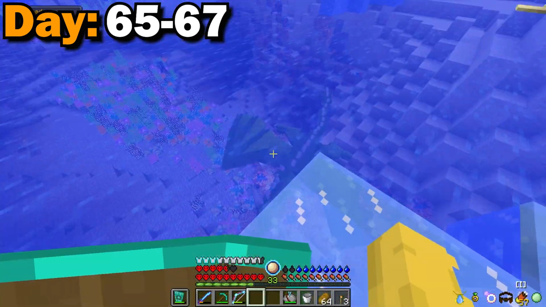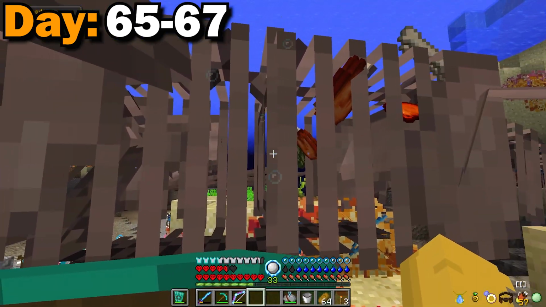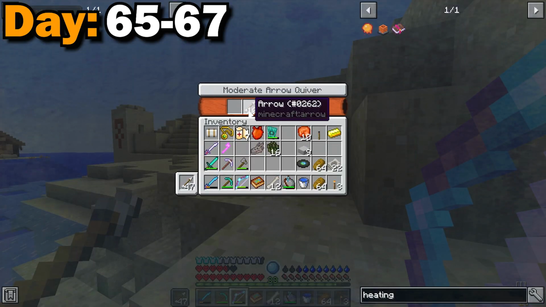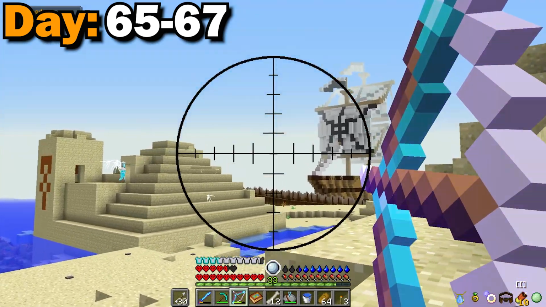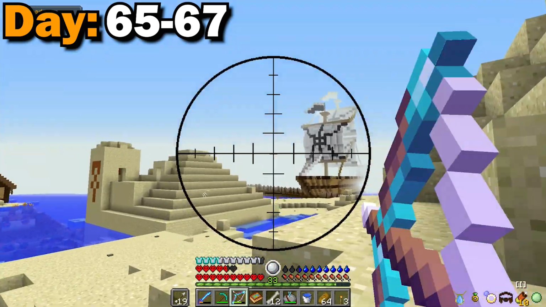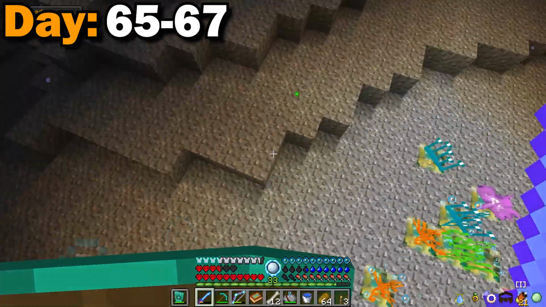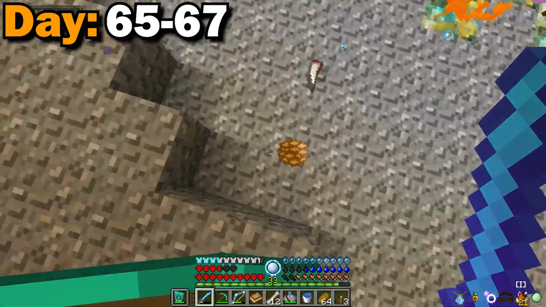This guy was super OP, I mean it was really hard to take this thing out, but I managed to grab a ton of dragon scales and some dragon bones. I only had 58 arrows left, but I decided to also take down this sea serpent that was right next to the desert pyramid. And by some miracle, I was able to take this guy out with just a few arrows. I then picked up the sea serpent scale and it was time to head back home.